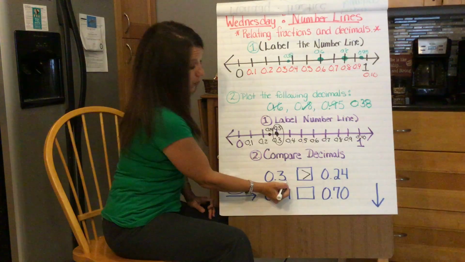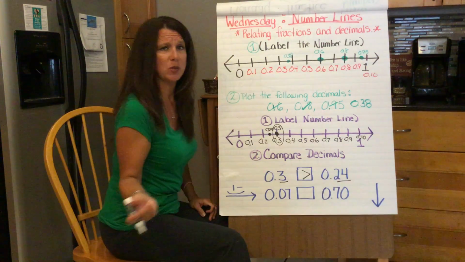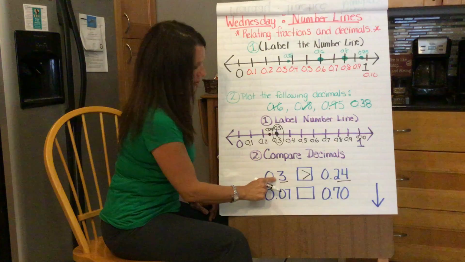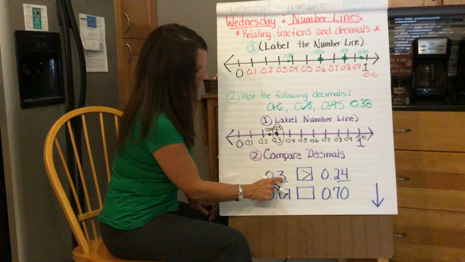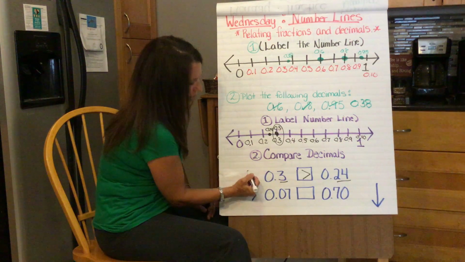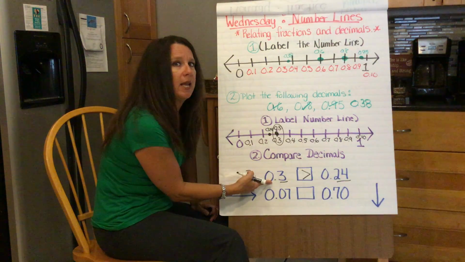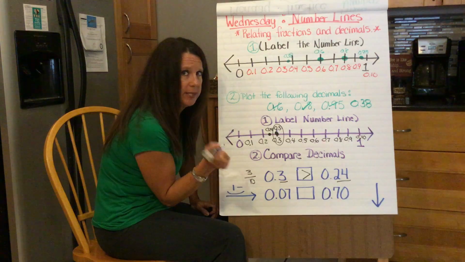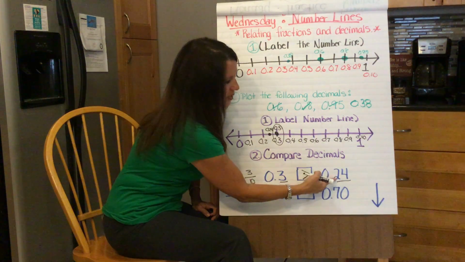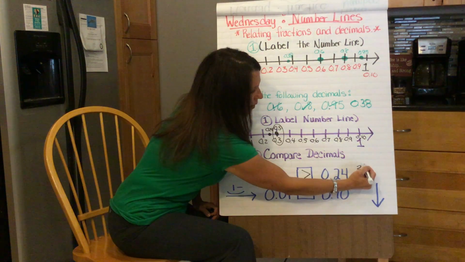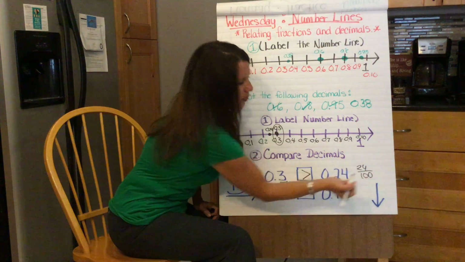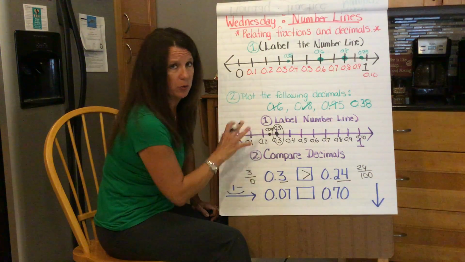But you might say, but 3 and 24 is bigger. But remember that this is in tenths. So what I'm saying here is that that is equal to 3/10, which if I'm looking at money, 3/10 is 3 dimes. If I'm saying this is 24 out of 100, because remember you can't put it over 10 when you're doing it this way.